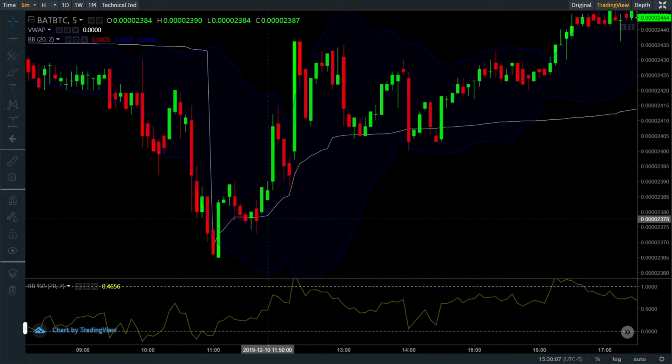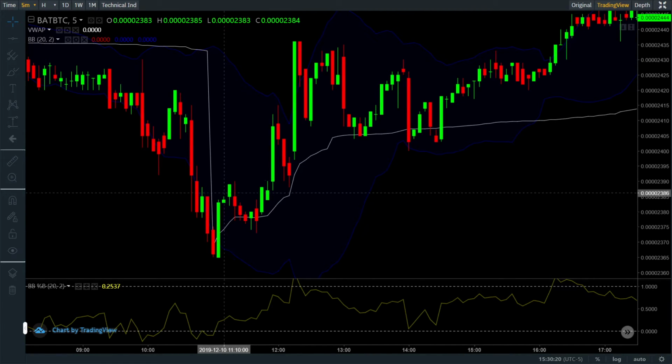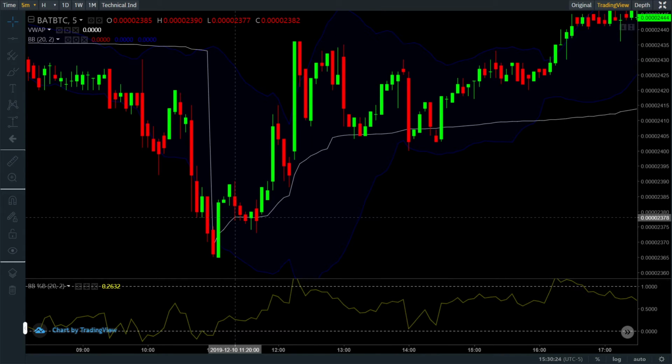So what is your entry? You should write this down. You should go back to where I said it because it's going to be important every time, but I'm going to say it again. In a bullish condition, your entry is a touch of the VWAP. So now we wait for a touch of the VWAP. So we went up, and then boom, we touched the VWAP right here.